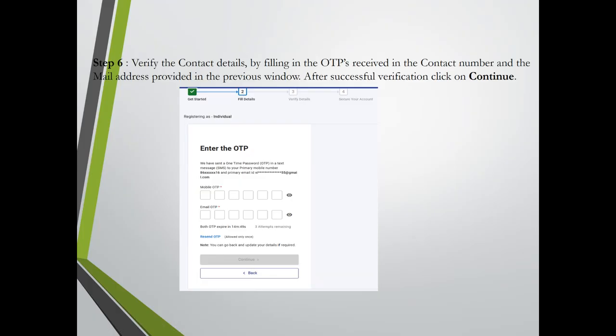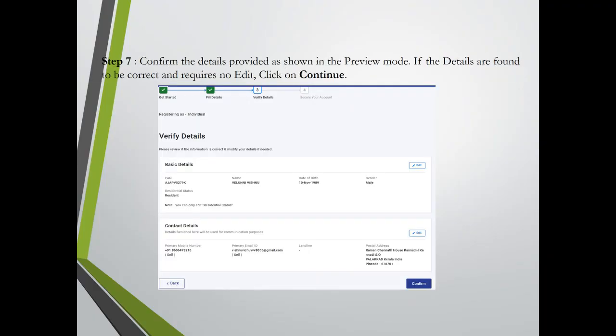After clicking the same, this confirmation window would appear. All those details that you had given till now, your PAN, your name, your date of birth, your gender, your mobile number, your email ID, your address, everything would be appearing in this verify column.